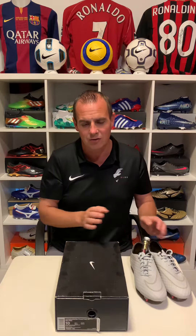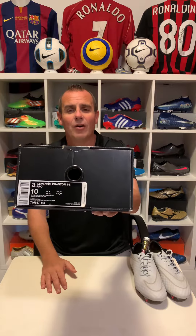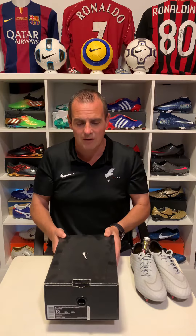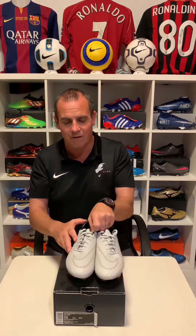On the actual box here, the front of it actually has the retail price at $300, which for a limited edition, I guess, would be about right at that sort of time. They called it a special edition rather than a limited edition on the box — I'm not sure why they did that — but it's what they wanted to do at the time, and the boot itself is fantastic.